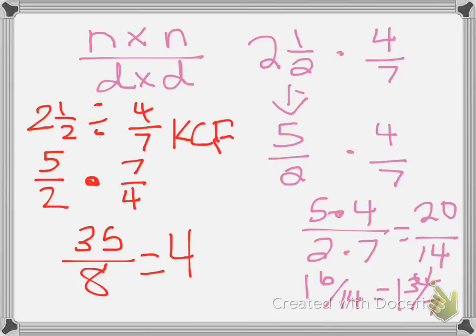So this would simplify to 4 3/8. So that is just a review of how to do each of these operations. You can come back to this explanation as much as you need as we go into the equations to refresh your memories. But this is really what you need to know in order to be able to solve any equation. It's the same concept. You either need to add the fraction, multiply the fraction, divide the fraction, or subtract the fraction.